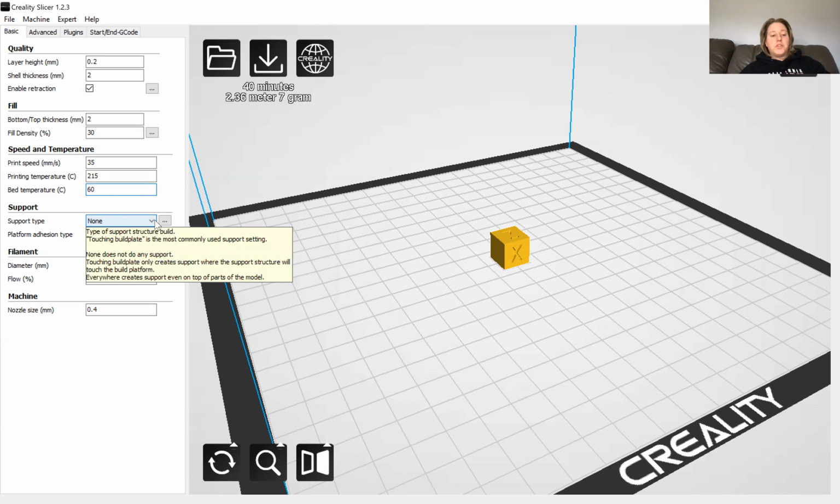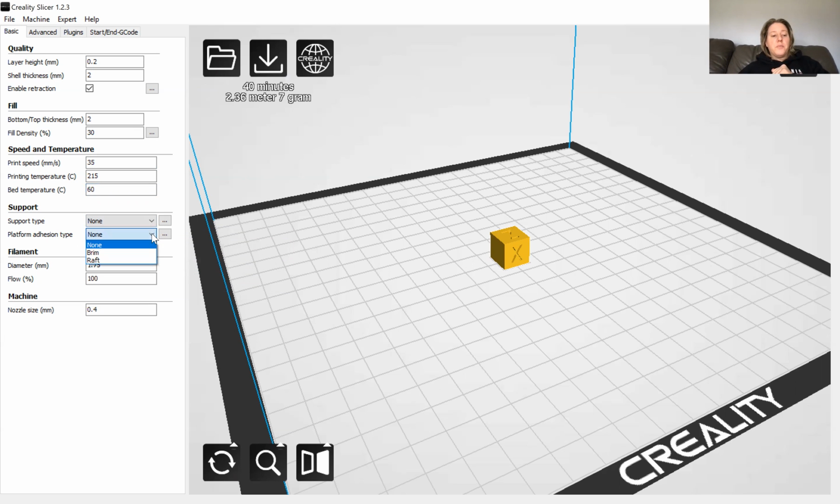And then lastly, you have some options on whether or not you need supports. That's if you have an overhanging object. If it's overhanging and you want to put some supports that will get chopped off at the end of the print, you can add supports in there. And then also your platform adhesion type, you have a brim or a raft. A brim puts a mark right around the object. A raft puts the object on essentially a flat raft. I do suggest using either a brim or a raft whenever you print. It just allows the printer to get calibrated and get started before actually getting onto your actual model.